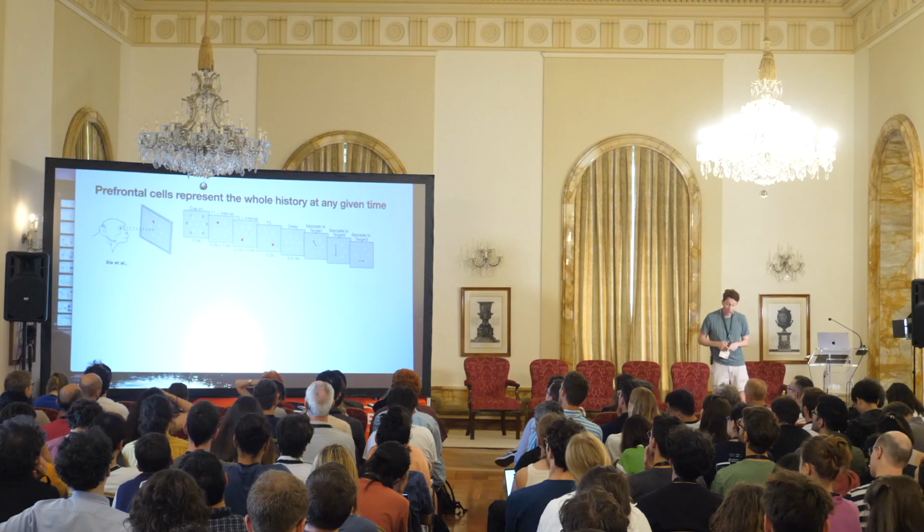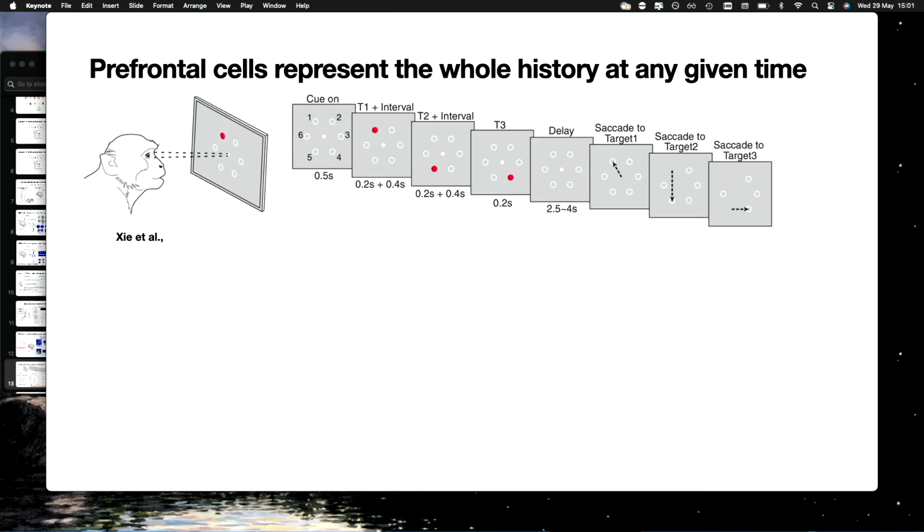And we'll dig into it with an example. Here is a task, and this monkey has been trained to see 3 things in a row and then repeat those 3 things in a row. In particular, it's looking at a screen, and there are 6 possible lights on that screen. One light comes up, then another light, then a third light, then there's a delay period, and then the monkey needs to saccade to the lights in the order that they came. And of course, it's not just trained on one sequence, it's trained on a whole variety of different sequences. So it really has to learn something general to be able to perform these tasks.